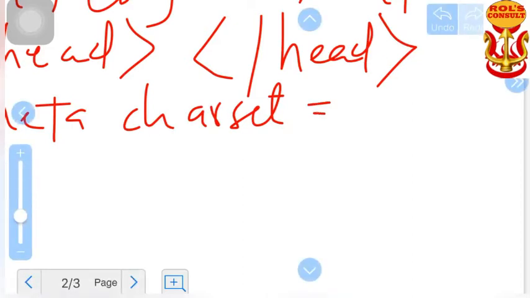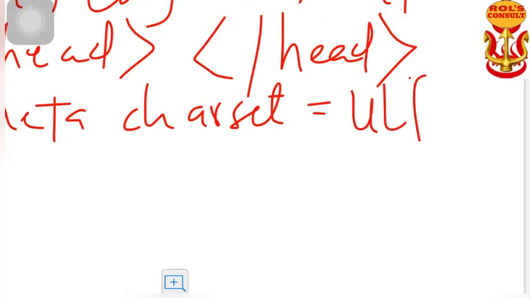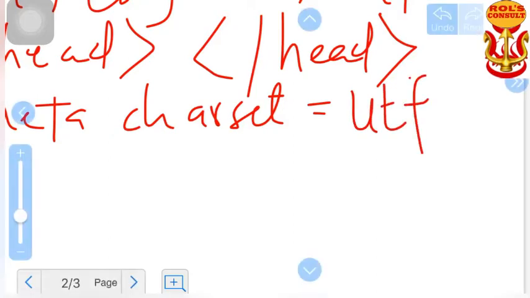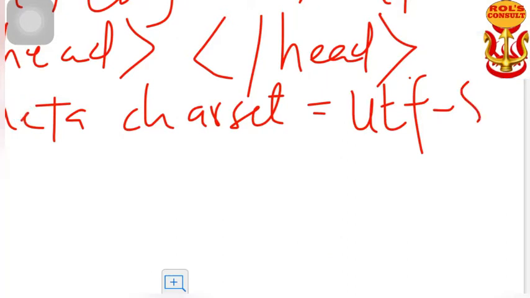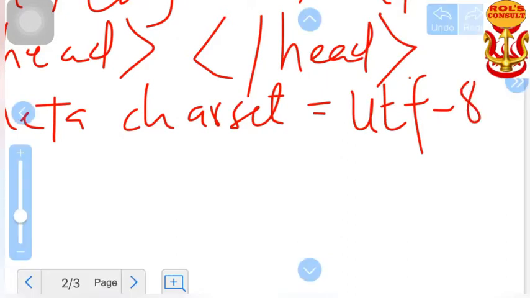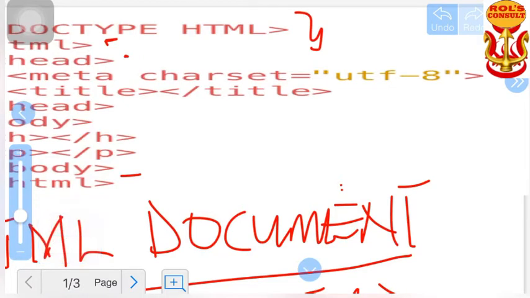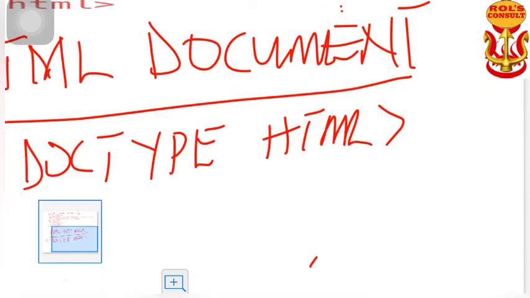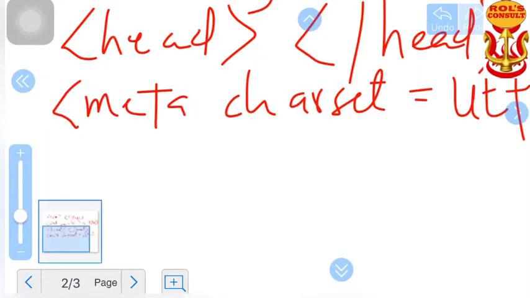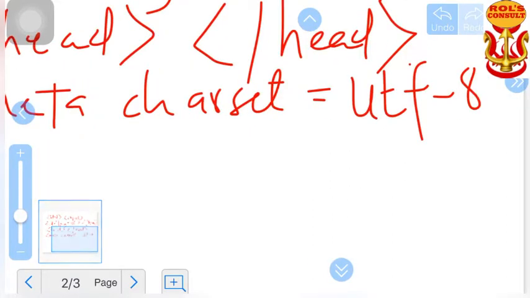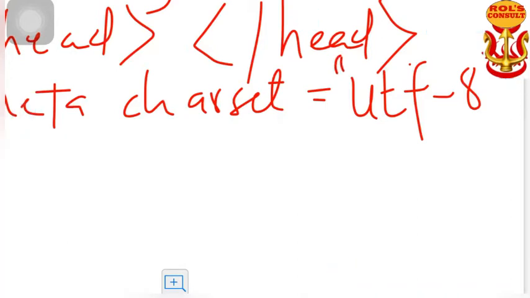In this case, it is UTF-8. Let me go back and see it well. So we have UTF then 8. You get it? So UTF-8 specifies the group of characters that are allowed on this page.